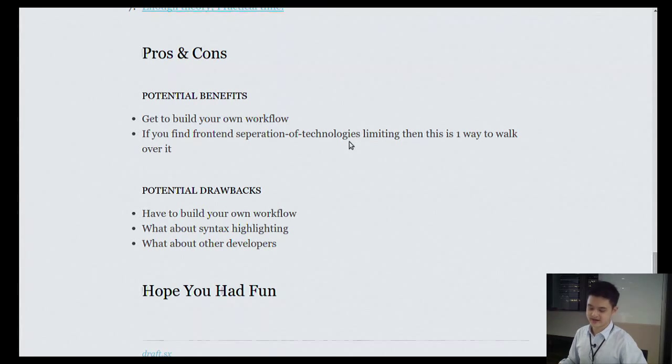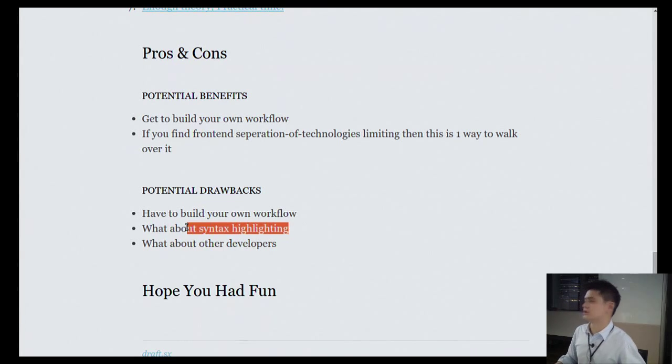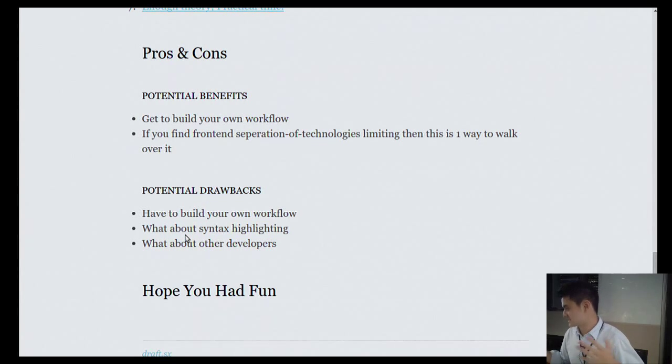So drawbacks of this: number one, what about other developers, mentioned already. Number two, this means your own source code, like your syntax highlighting, how is your editor going to handle that? Are you going to write your own syntax highlighting functionality for your text editor? It's just going down one big rabbit hole. Maybe you could show us how to do that next time. It's about as easy as that: that's how syntax highlighters work. They parse your code into an AST and then you just mark things with a different color.